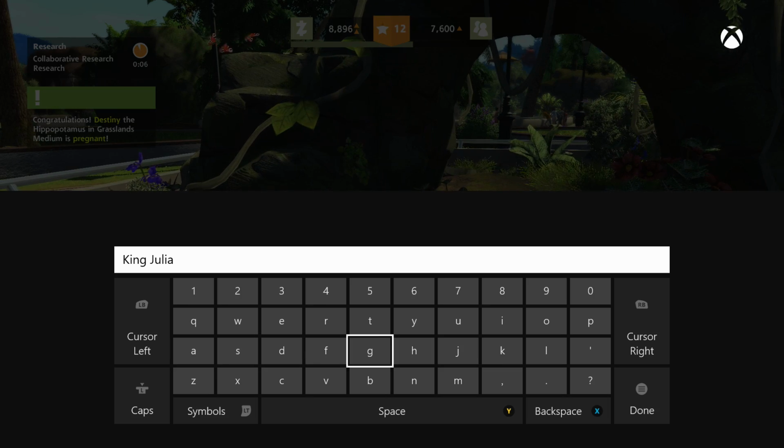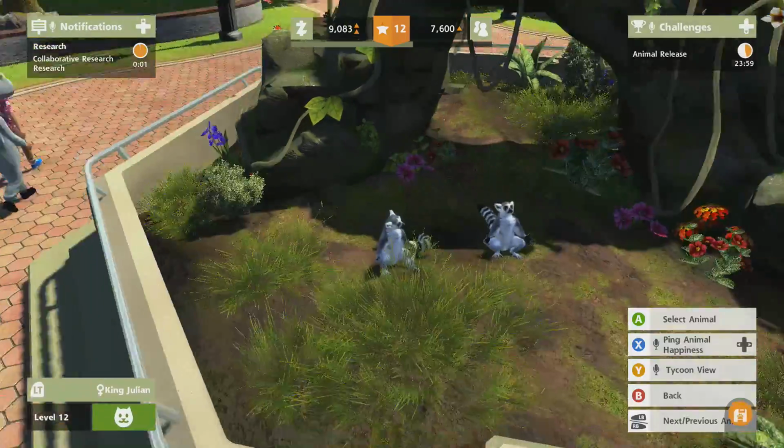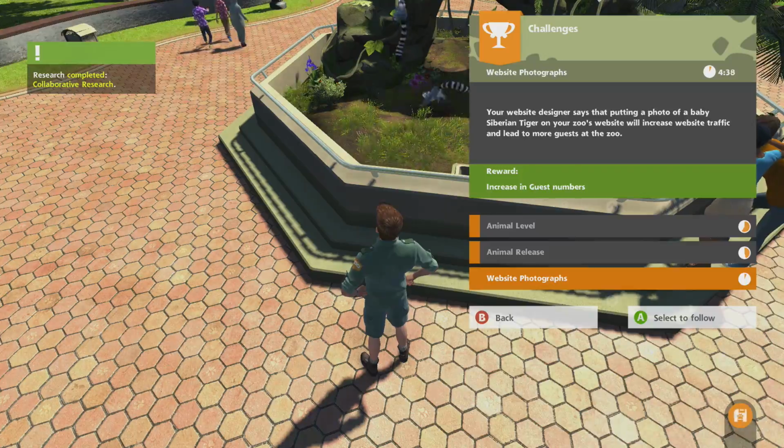Destiny's pregnant! Yay! Destiny. Well, of course she's pregnant. She's called bloody Destiny. What do you expect? Oh, I'm a bad person. Okay, we have yet another challenge. This will be Nile Monitor. Has to be. Oh, baby-sized baby tiger.